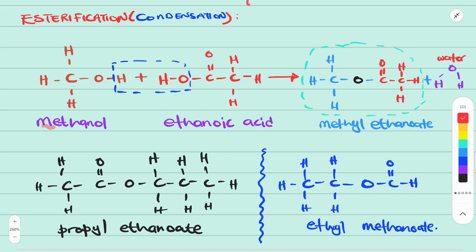So now, here, when you are doing the esterification process, you will see when we deal with the esterification process in its own video that the alcohol over there will lose its hydrogen and the carboxylic acid will lose its hydroxyl group as a whole, and then that will result in what? That will result in the ester that you're going to have here, which is methyl ethanoate. There are some other molecules that you can have just like this, your propyl ethanoate, and your ethyl methanoate.